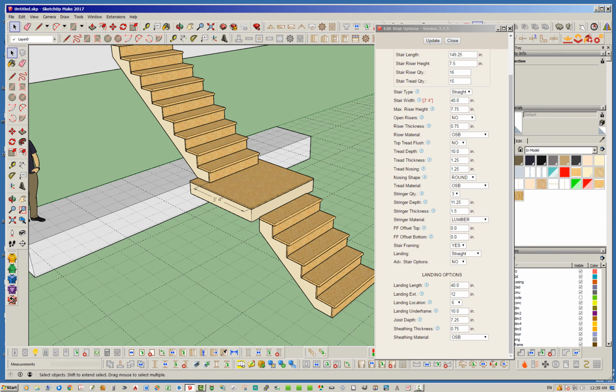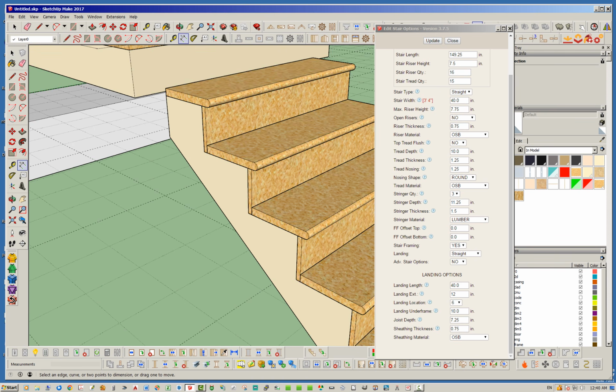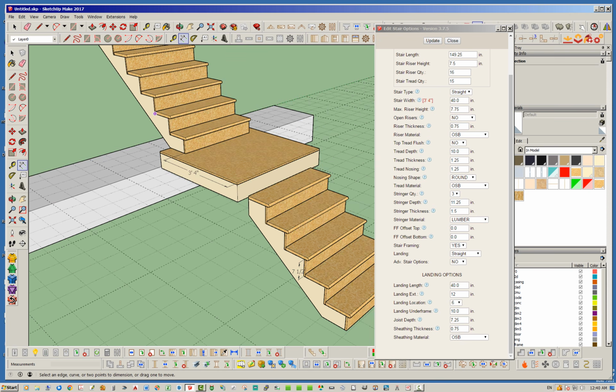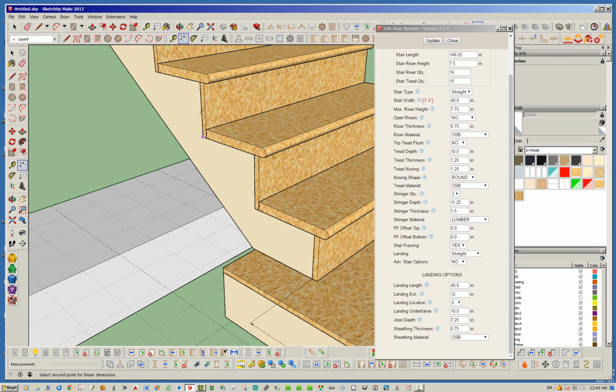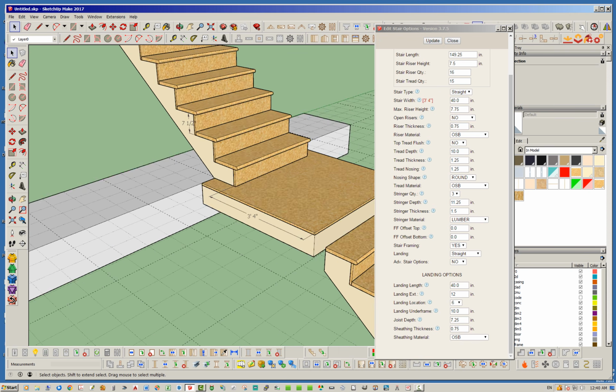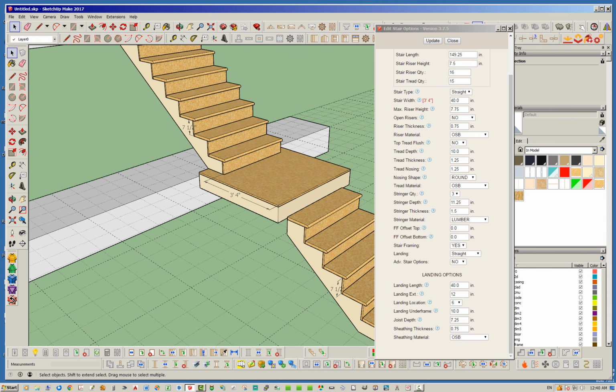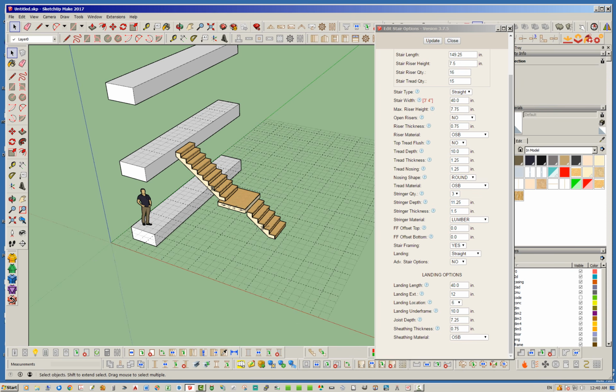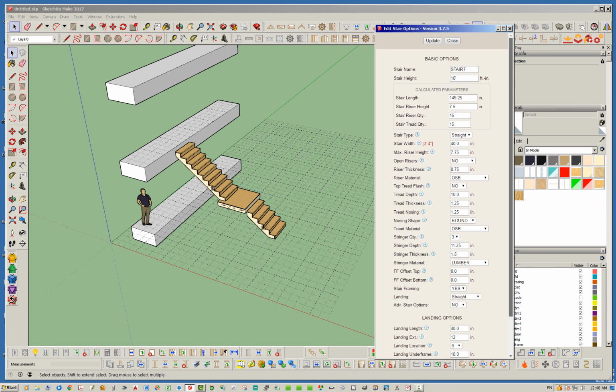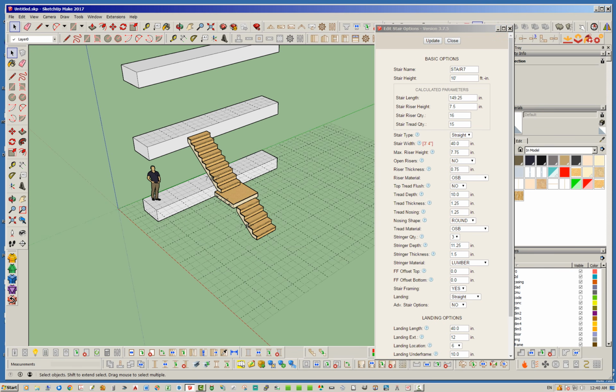So they should be equal, right? Let's double check that just to see. So 7.5. Then if you come up here, put a measurement on that, you're going to see 7.5, right? Well, it works out just even because it just happens that I think these floors are 120 inches apart, which is what, 10 feet. So yeah, that works out real clean, but it doesn't always work out clean.